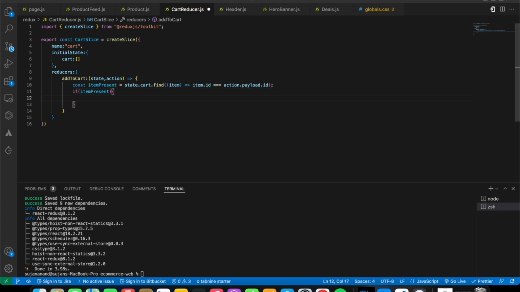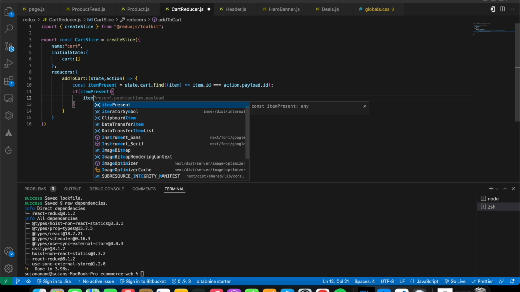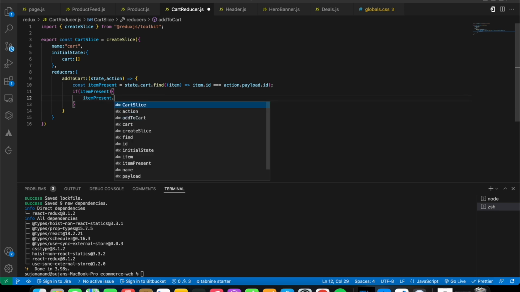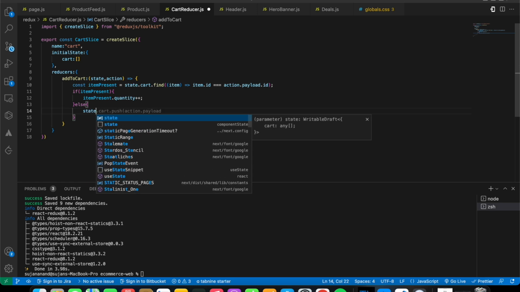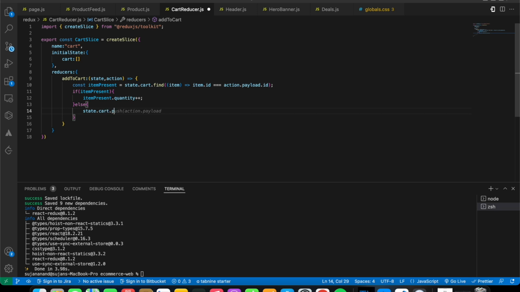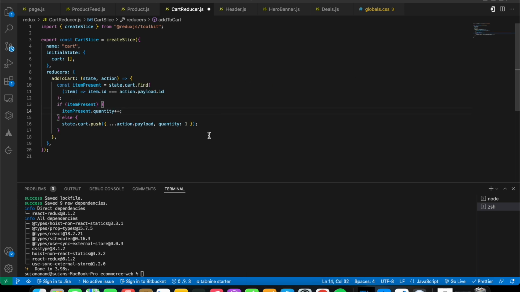So we're going to check if at all the item is present. Then if you press on that button, that is the plus button or the add to cart button, we're going to say itemPresent.quantity++. Just increase the quantity of that particular product by 1. Else, if the item is not at all present inside the cart, if we are adding any product for the first time into the cart, then I'm going to say state.cart.push that particular item into the cart. So push firstly whatever is there inside of the action payload, and initialize the quantity of 1 for that particular item. Okay, so that's the way the add to cart functionality works.